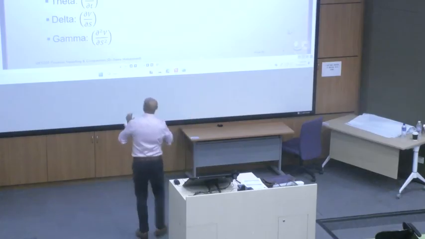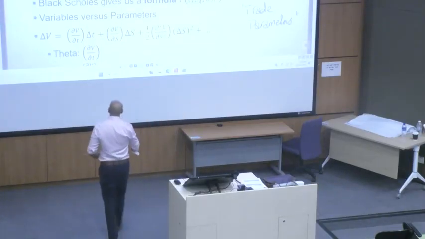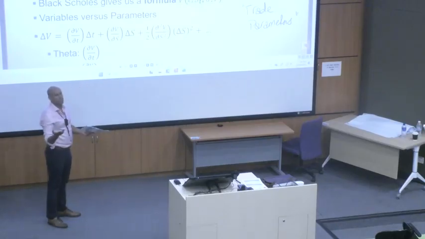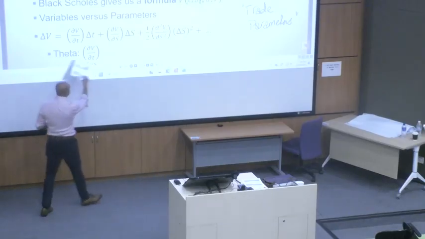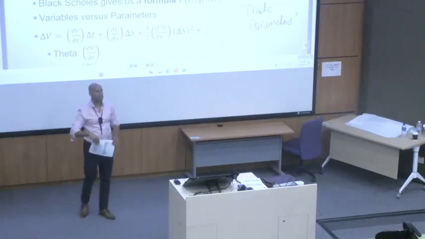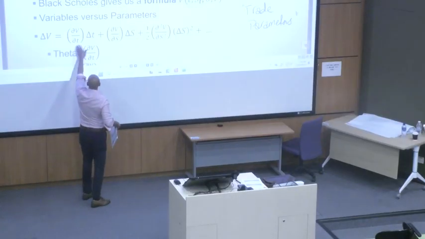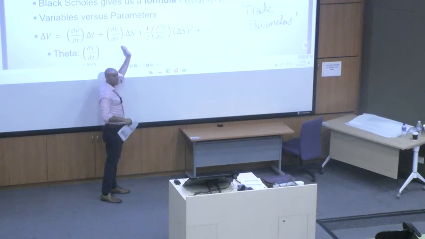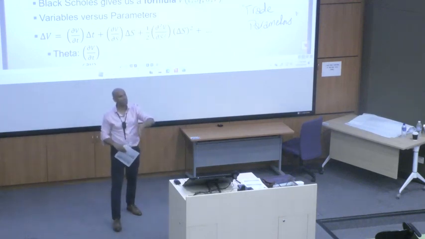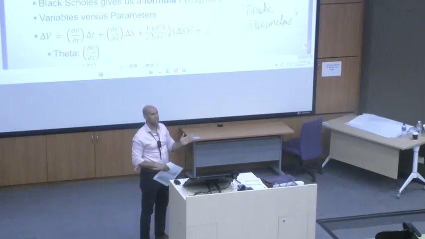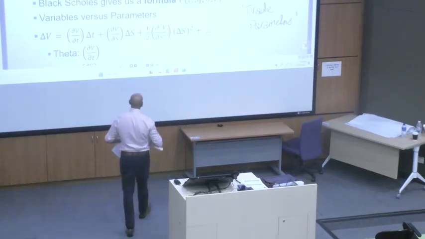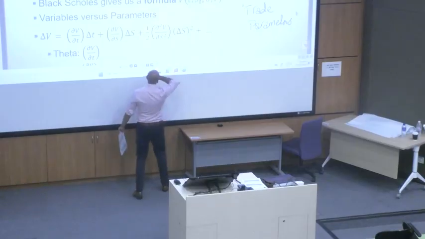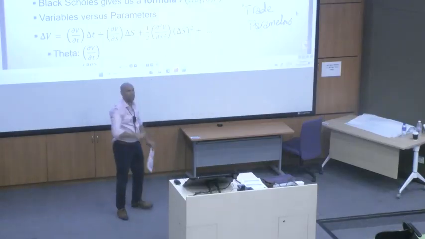And V is essentially the price, the value of the derivative that you're holding as an investor. So if you're an investor in this derivative, what do you want to know? Well, how much could it change from today to tomorrow? And if you have a formula, you can apply Taylor expansion. That's all we do. Delta T over 1 day. If S changes by some amount, now S is random, so you can't predict this, but once S does change, you know how much your derivative has changed in accordance. And this is the term we kept because of the Ito term. And I'm going to ignore the higher order terms. They're there, but I'm going to ignore them.